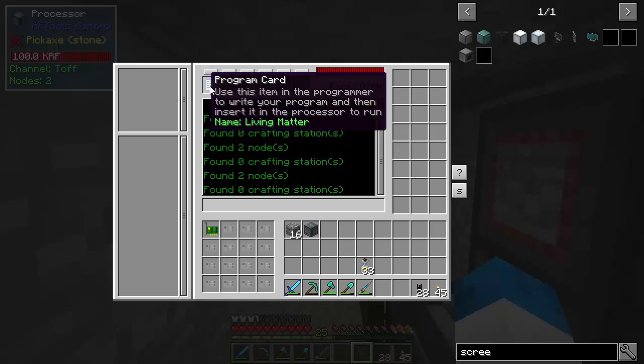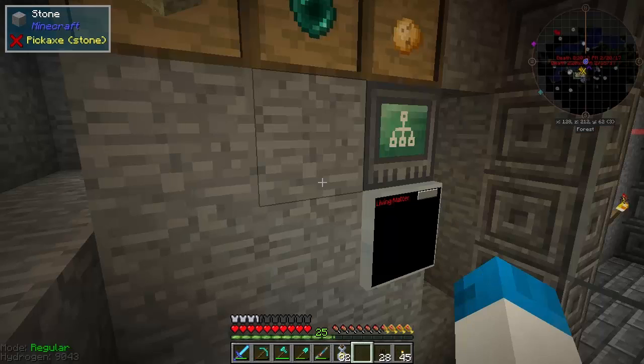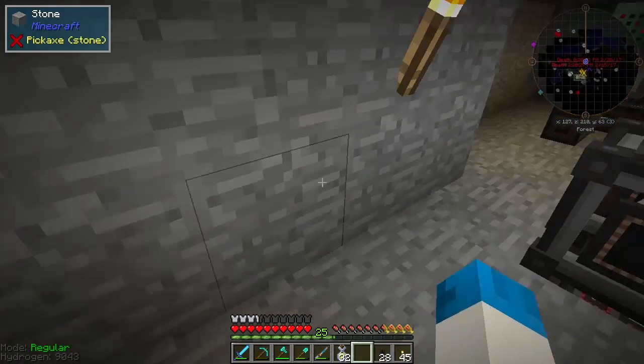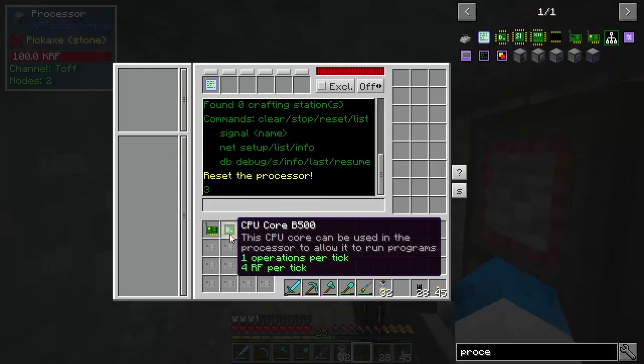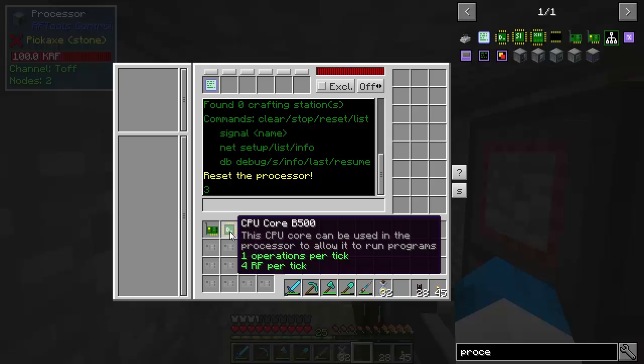I did set this up right, I'm pretty sure I did. Give me a second, guys, to troubleshoot this. Alright guys, I think I fixed it, and it was a very noobish mistake. I forgot that you needed a CPU core inside this as well to be able to make it run. Otherwise, it can't do anything, quite obviously.